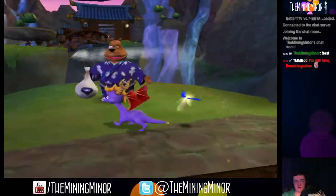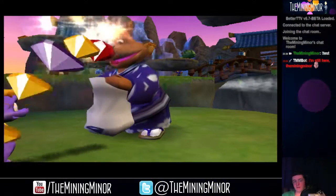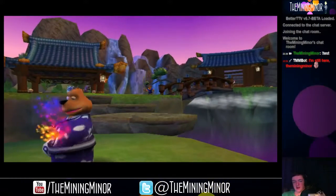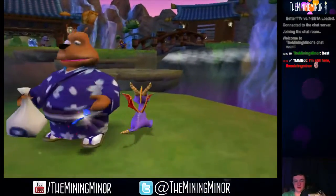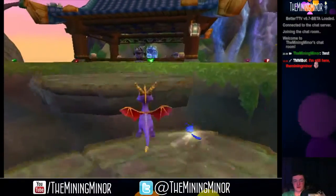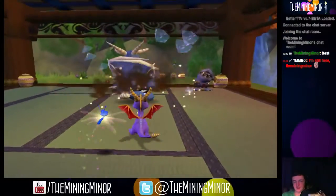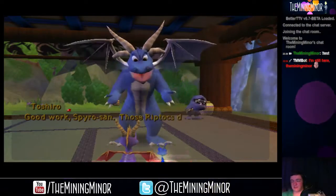Hello, Mr. Rudy. Yes. I did not have that many golden gems before. Even then I wouldn't give him the money. I would give him the money in the smallest denomination possible. Yeah, there seems to be two currencies in this game. Oh, you're right, I only missed that platform. That middle platform didn't move last time. It's nice when the game changes. It's what I call a game changer. Look, Spyro-san. Does it really?